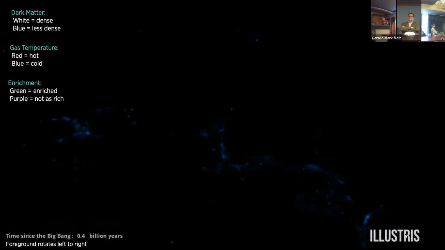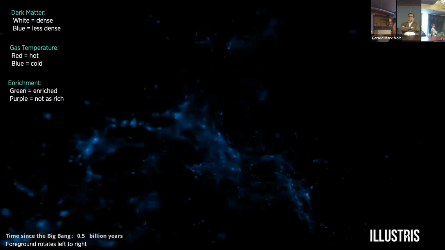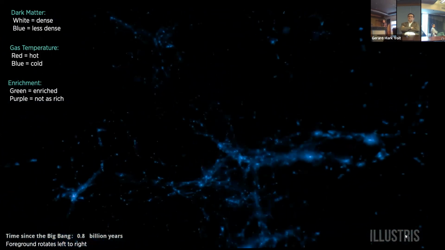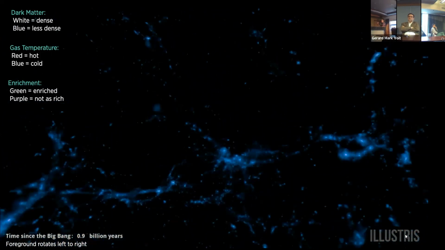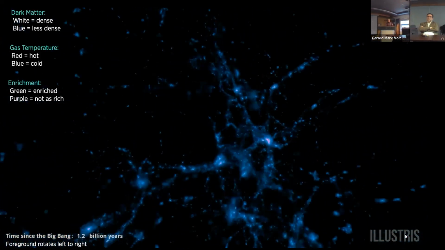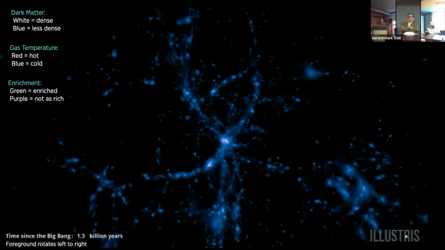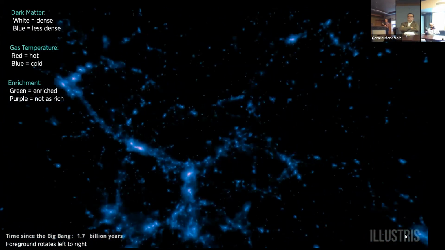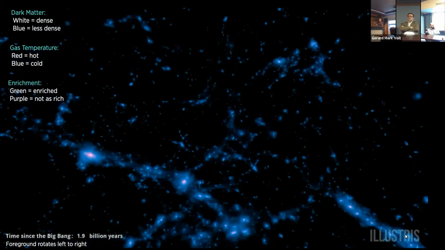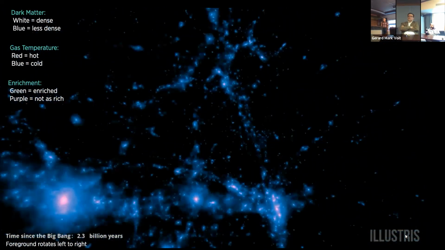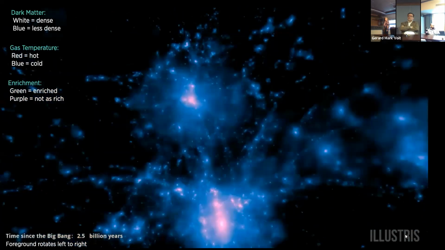And there are people who do magnificent simulations. This is a movie of the illustrious simulation, not TNG, but the original Illustris simulation. Their movies are particularly cinematic. This one's rotating, so you can see the 3D structure. You've probably seen movies like this before. In the first part of it, it's showing gravity assembling dark matter into halos. Once we get to 3 billion years simulation time, the color map will change so you can see gas temperature, where the red parts will be the hot parts and the blue parts will be the cold parts.